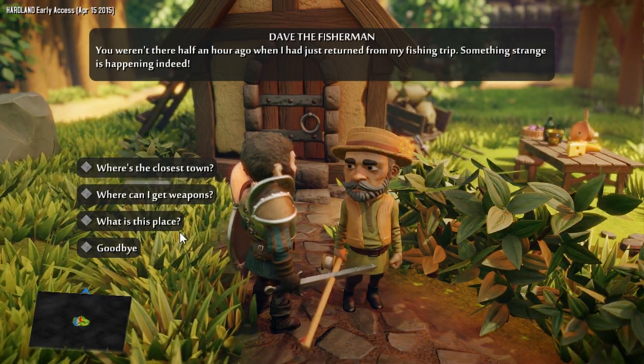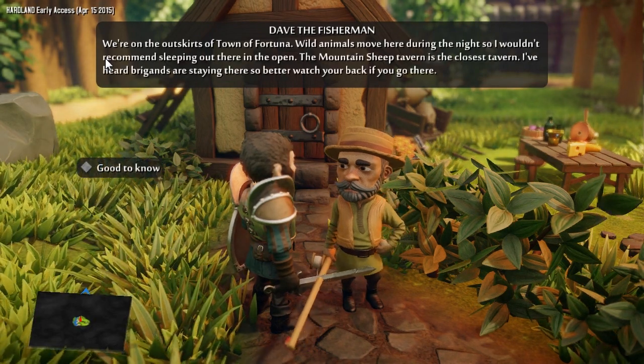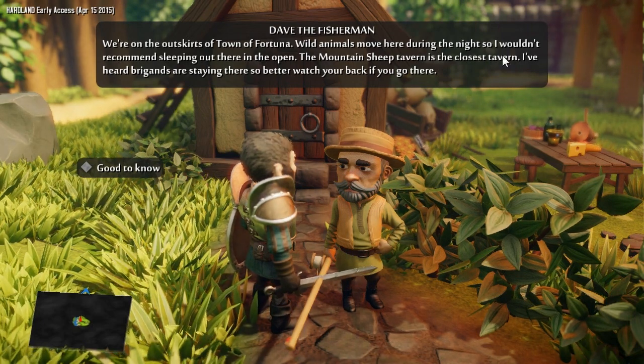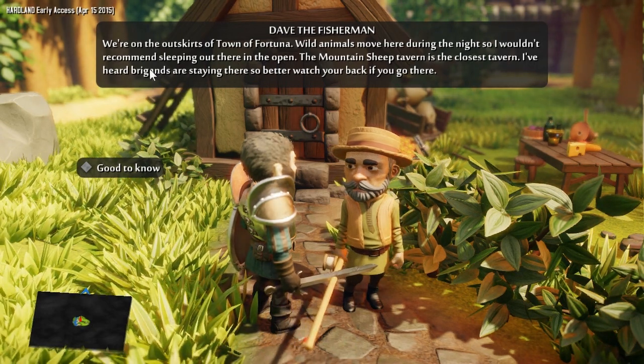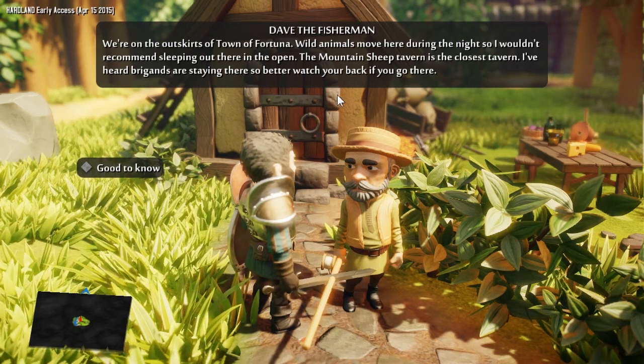Yeah, okay. Well, let's see here. What is this place? We're on the outskirts of the town, Fortuna. Wild animals move here during the night, so I wouldn't recommend sleeping out there in the open. Mountain Sheep Tavern is the closest tavern. I've heard brigands are staying there, so better watch your back if you go there.